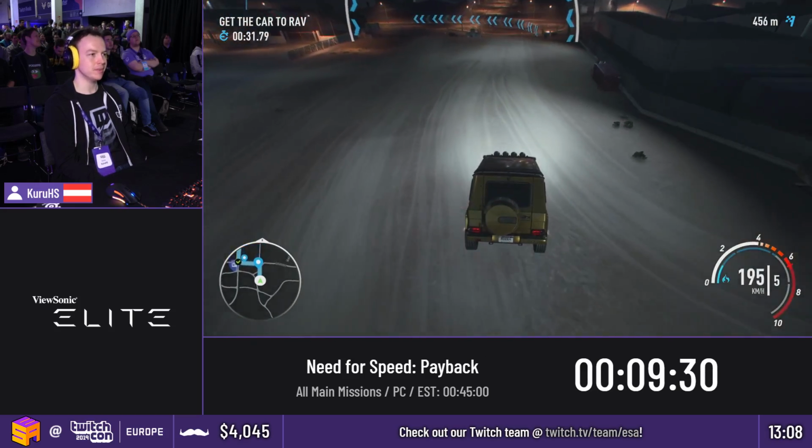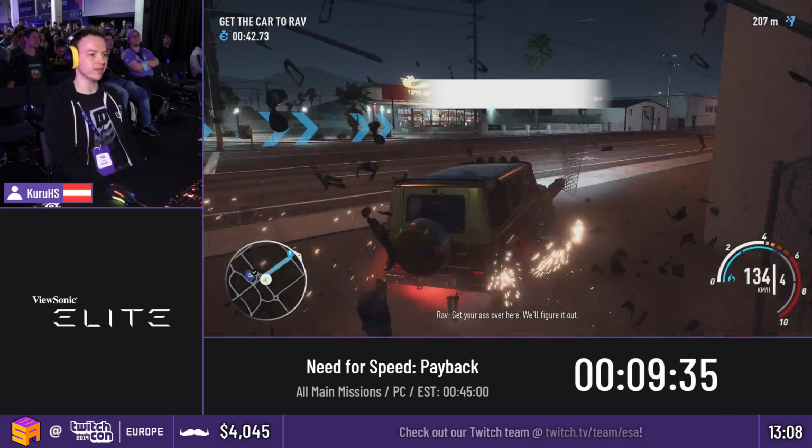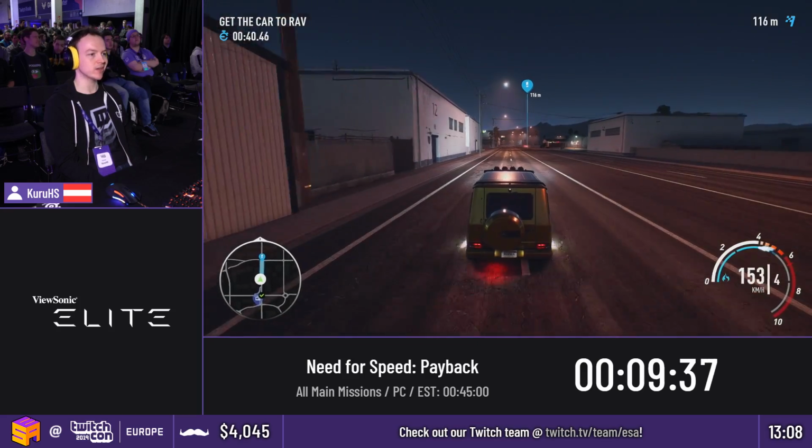There's a little bit of air steering possible. At the very beginning of your jump, you can change the direction of your car just a tiny little bit, which is good if you know what the track looks like.